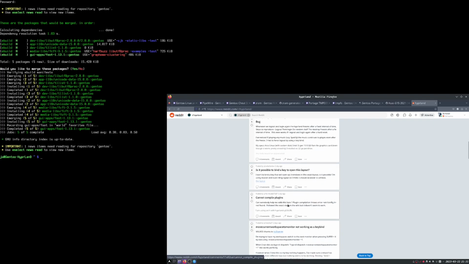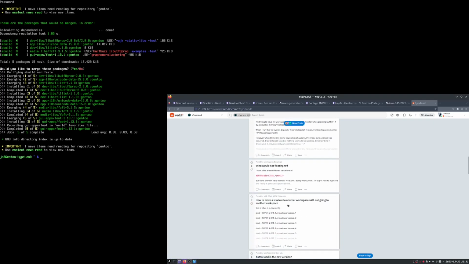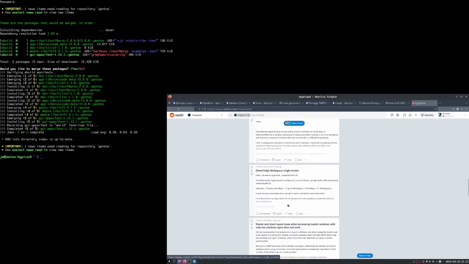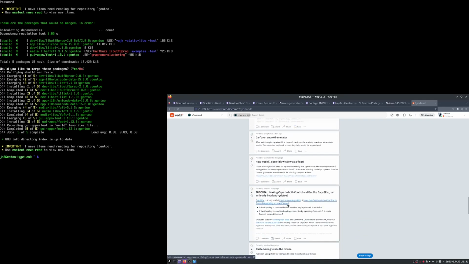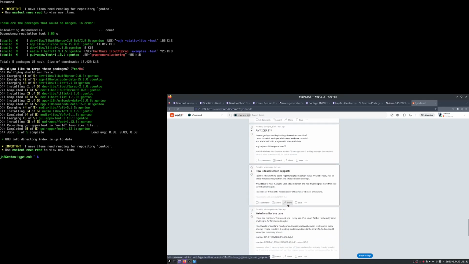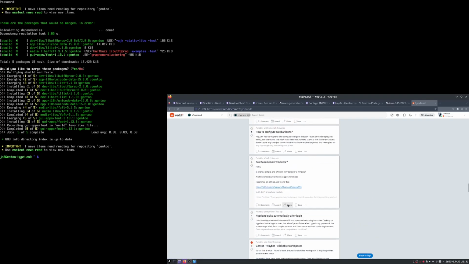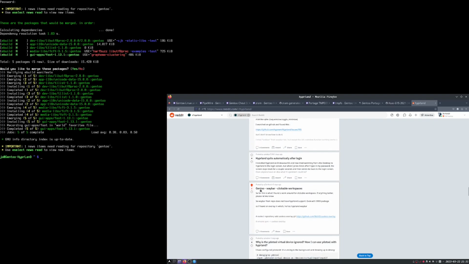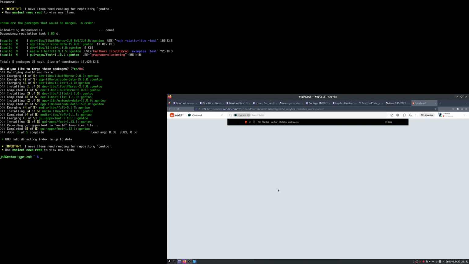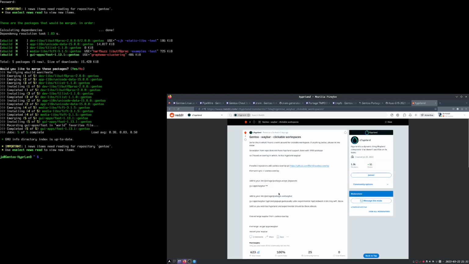This is for Arch. Here, clickable workspaces. I'm gonna put this in the description as well, because I mentioned here about the waybar.